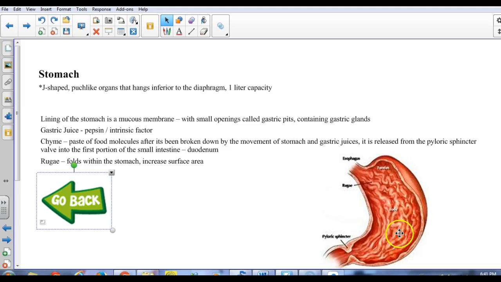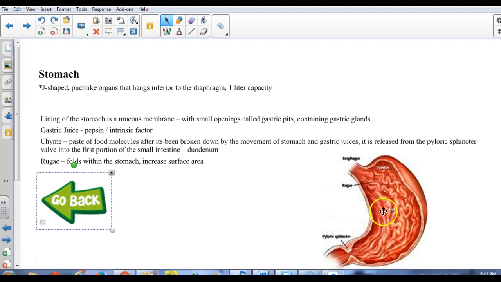Cells in the stomach secrete gastric juice, which includes some enzymes, notably renin and pepsinogen. Pepsinogen is the inactive form of pepsin, and it's activated in an acid environment. So hydrochloric acid not only is a mechanical digesting factor, which breaks down food into smaller pieces, it activates pepsinogen into pepsin. And pepsin begins the protein digestion process where proteins are broken down into polysaccharides. Not amino acids yet, just polysaccharides.